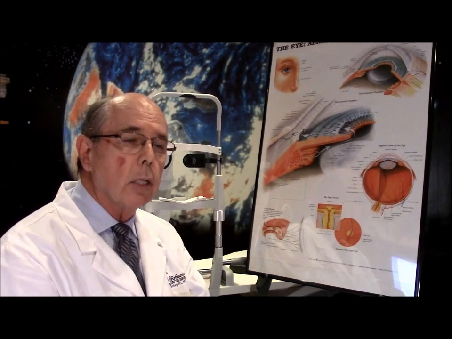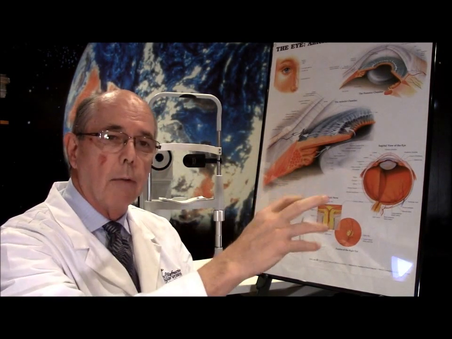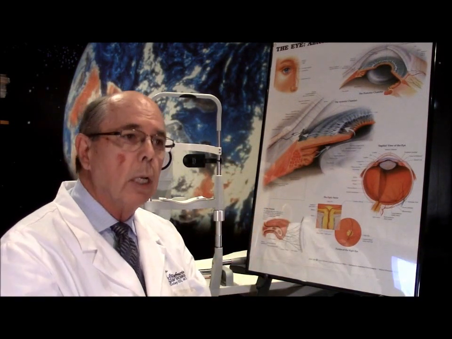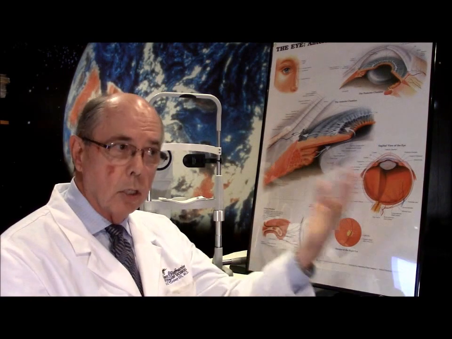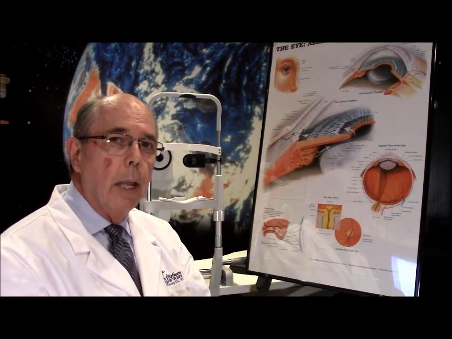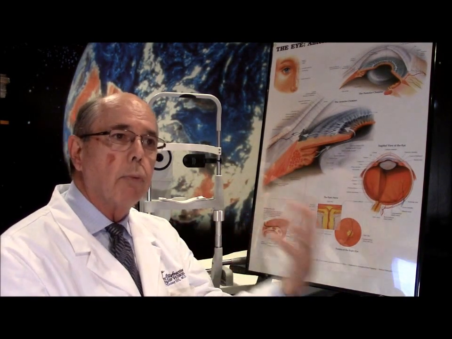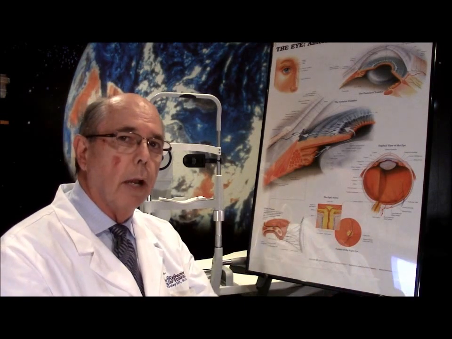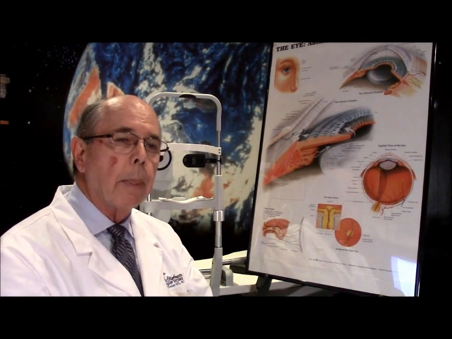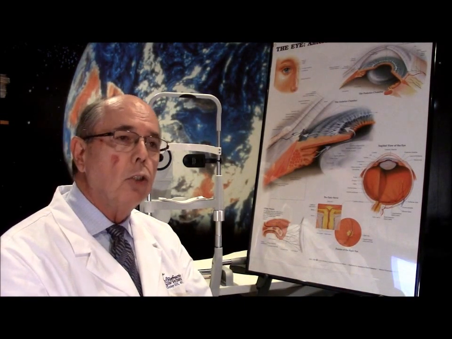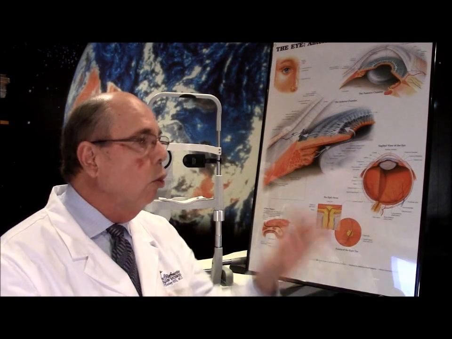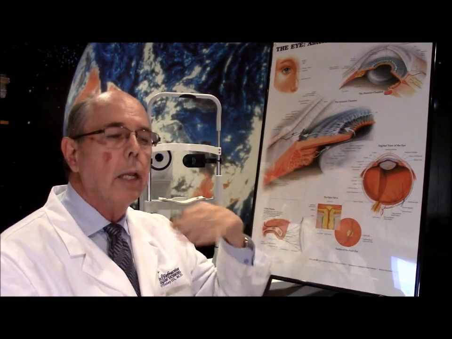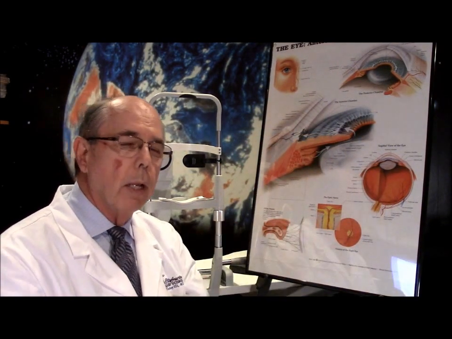Underneath the conjunctiva, when people get a pink eye or conjunctivitis, the outer coating of the conjunctiva that contains most of the blood vessels gets infected, and their eye gets red. It can look similar to episcleritis, but typically with a regular conjunctivitis you don't have pain, and with an episcleritis you do have pain. That's one distinguishing factor. Usually the episcleritis is more localized to a portion of the eye, not the whole eye being red and inflamed.